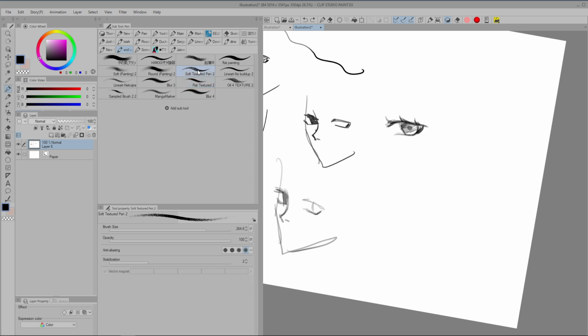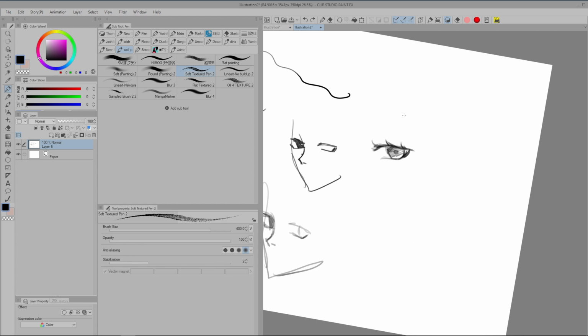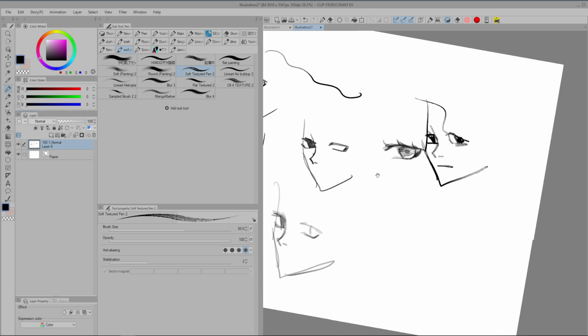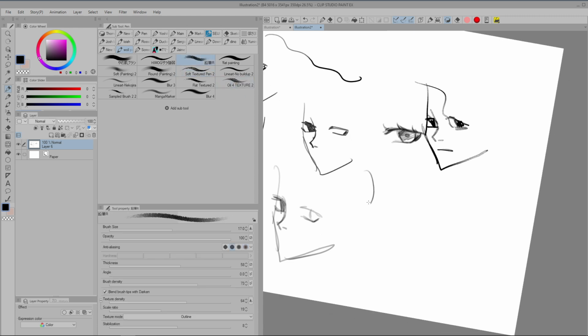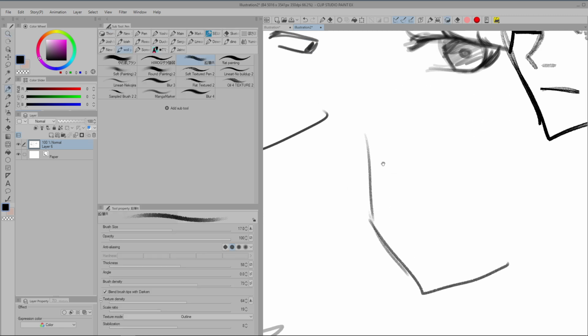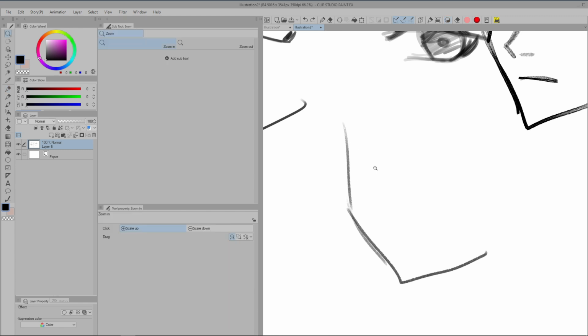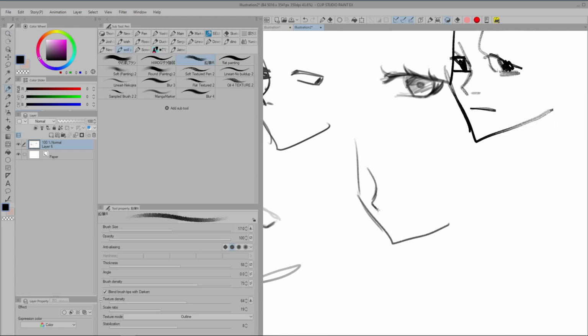This pen is very cool. It's very textural, fun to draw with, but not the greatest for control because it's kind of hard to control. It's a very weird texture going on. This is used by a pretty popular artist. It's very similar to the other ones, but it has more texture applied to it. So it can be a good in between to use.